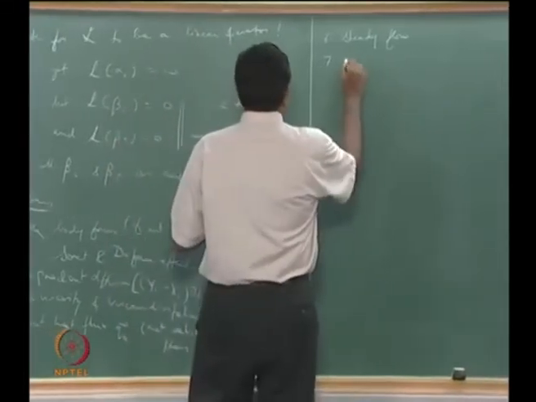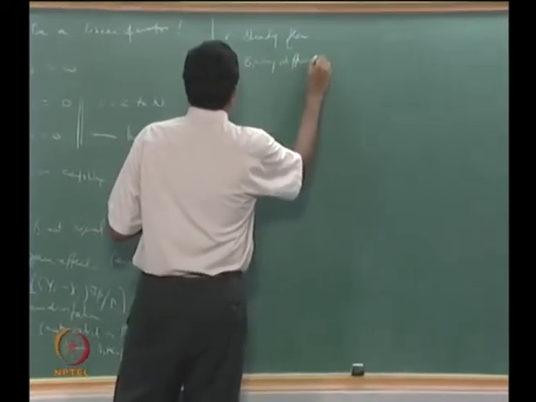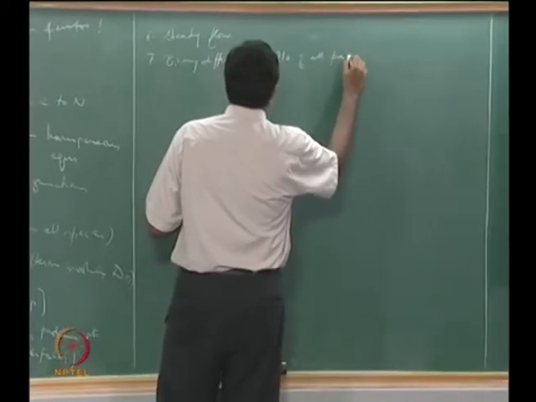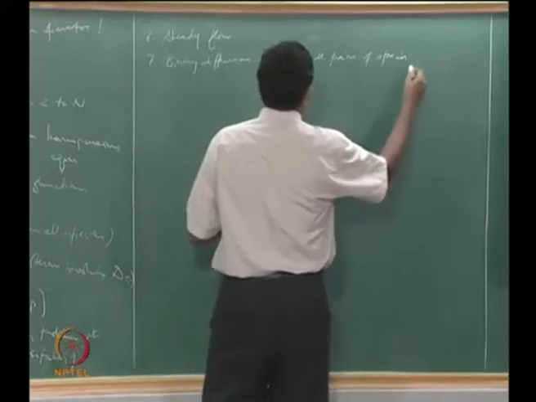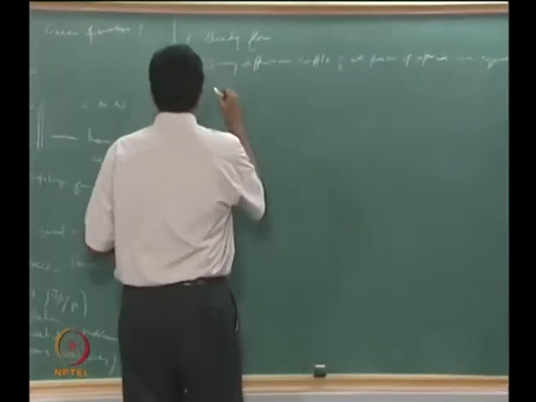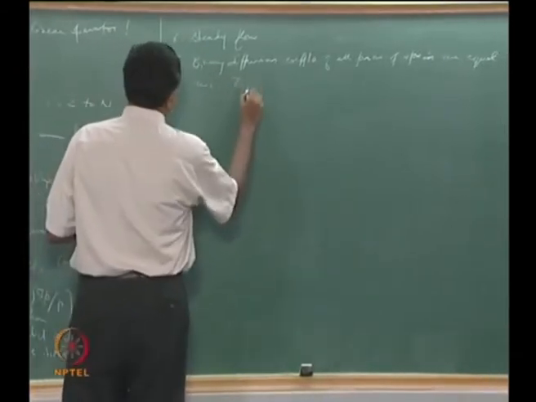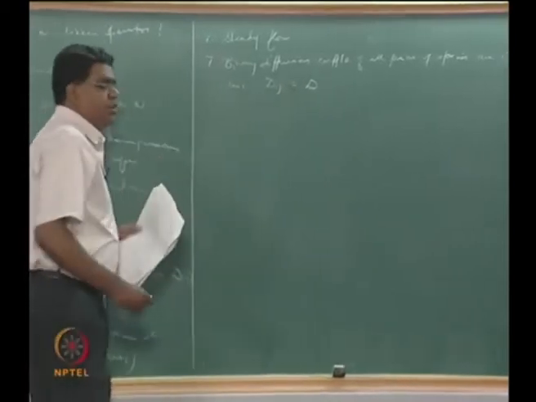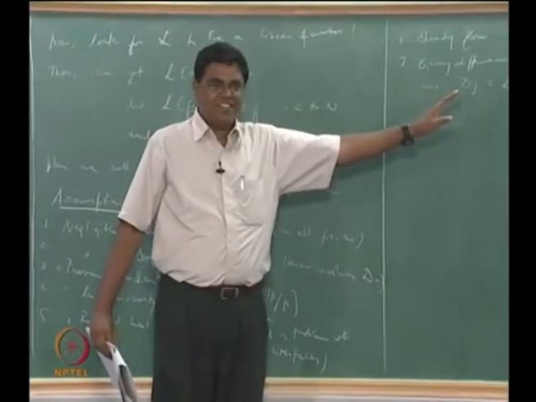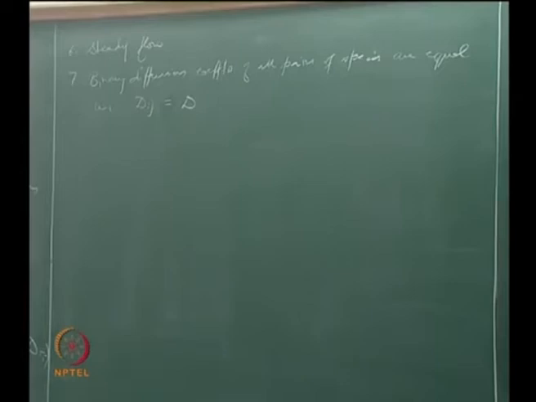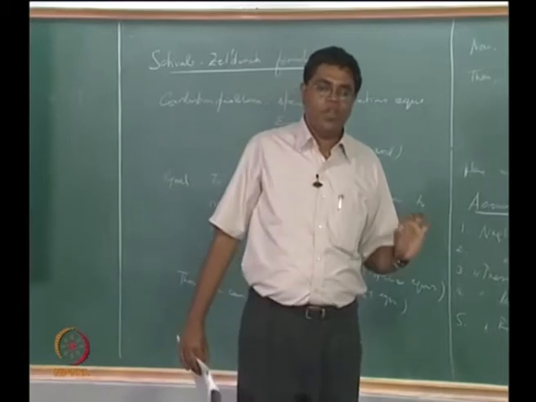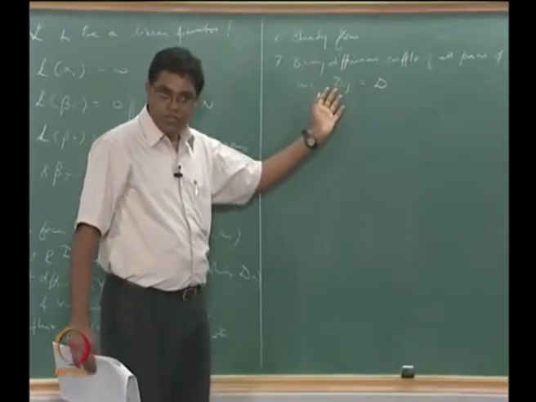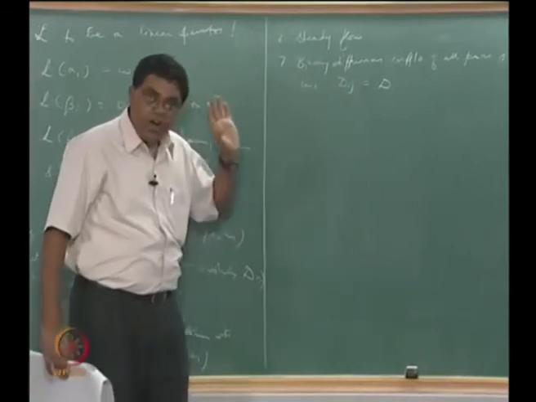Then we say binary diffusion coefficients of all pairs of species, right, are equal. That is, Dij equals D. Not even saying that we have Dij is equal to Di. That is to say, we are not saying that the binary diffusion coefficients are the same as the multi-component diffusion coefficients. Recall that the multi-component diffusion coefficients are derived quantities, whereas the binary diffusion coefficients are more fundamental, okay, which come from kinetic theory.